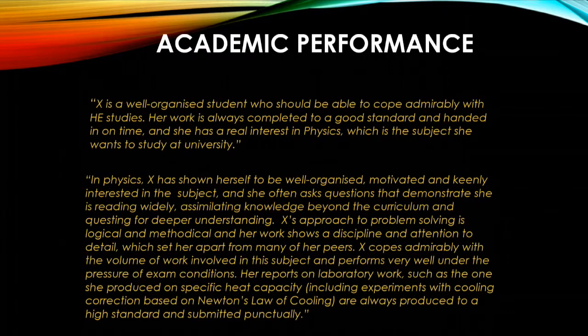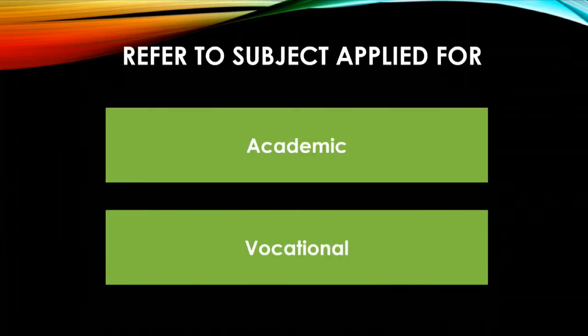However, the second one is what you may perhaps be wanting to emulate if the student is making an application for that course specifically. So it's going to be massively important to refer to the subject that the student's applying for, and these can be in 2 contexts. It might be an academic subject where you are speaking a lot about the student's particular interest in their choice of subjects that they want to study, or it could be a vocational course, things like medicine, nursing, engineering, where you may be talking about the skills that are more related to the job that the student may go into post-university or their specific career goals or aspirations.